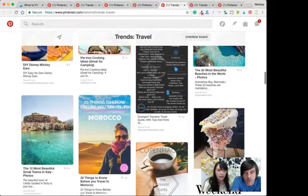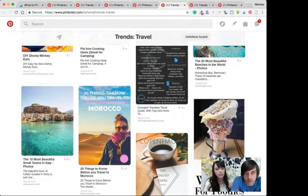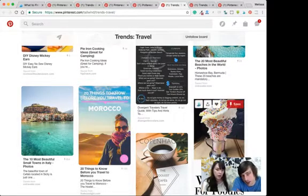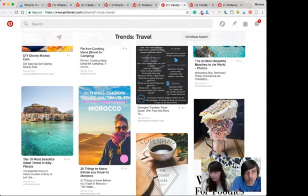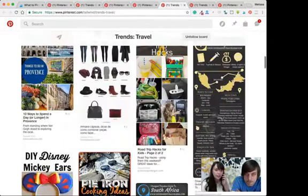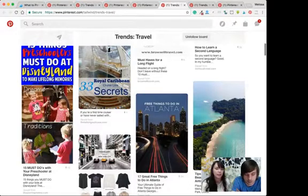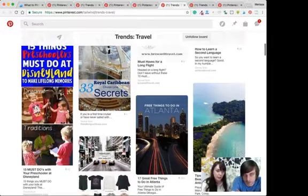They do. And I personally feel like they may not get the click-throughs that "10 Things to Know Before You Travel to Morocco" would get, but it's still something to draw people in. Right. And it's the engagement that you'll get. I was looking for one like this. That's a really neat photo of Atlanta at night. Really simple text overlay that fits in with the image really well.